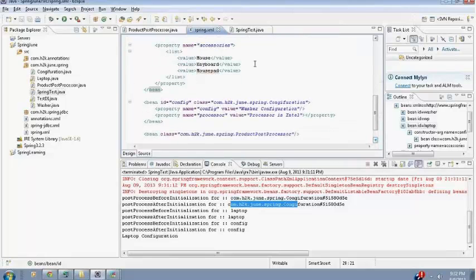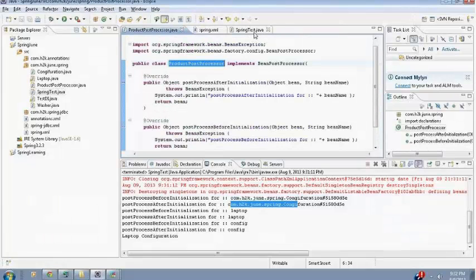So these are post processors, and these are used for that single purpose: whenever you need to run something before initializing all the beans. If you need a specific method to be executed for a single bean, then which method should you use? Of course, you should declare an init method and use that. Now you got it and you understood that concept. So let's proceed further. That is really a small concept though.